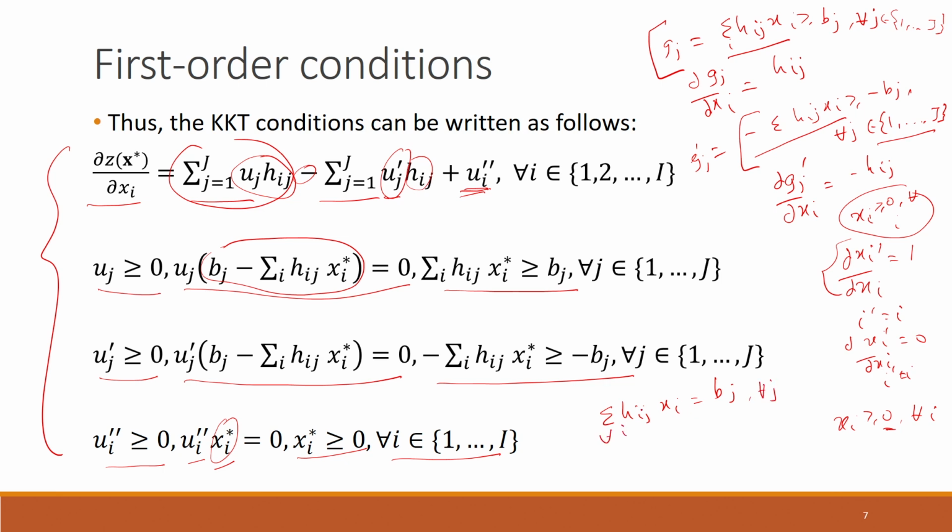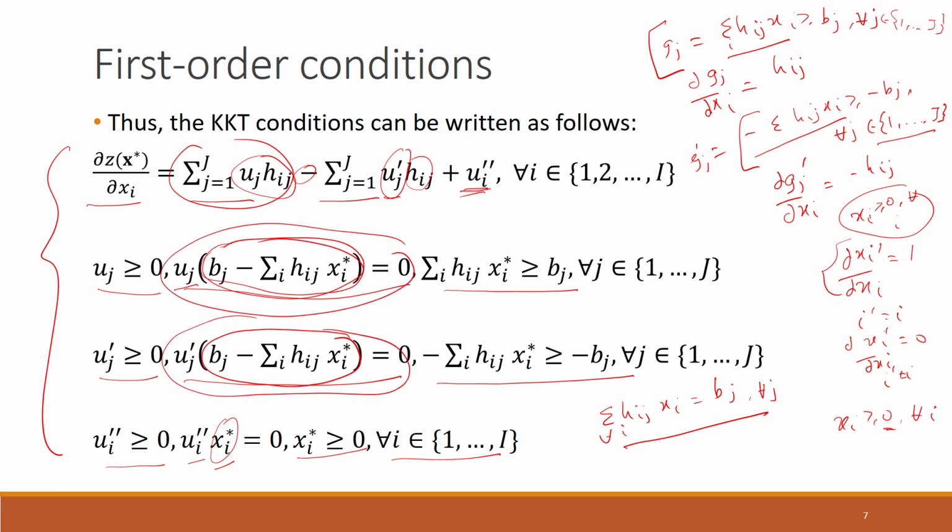Okay. So if that is the case, then if xi star is a solution that we want to find, since it has to be feasible, I mean this is a stationary solution, this is equal to 0 because of this constraint. Okay, because xi star has to satisfy the constraints. Similarly this will also be equal to 0. So that is why this constraint and this constraint are not required, because they are not imposing any condition on uj and uj dash. Okay.